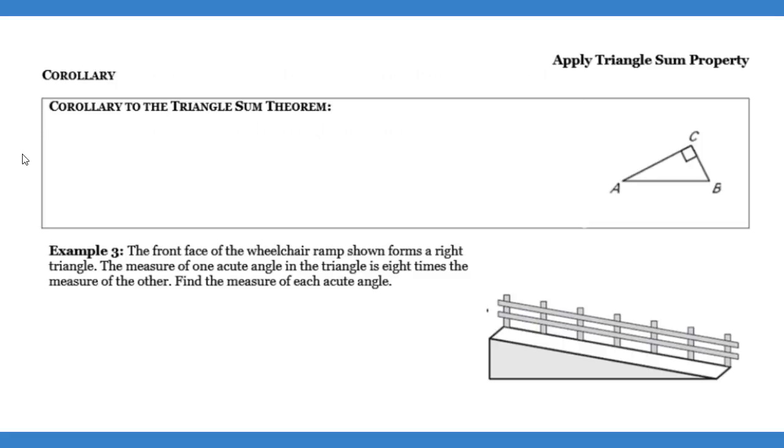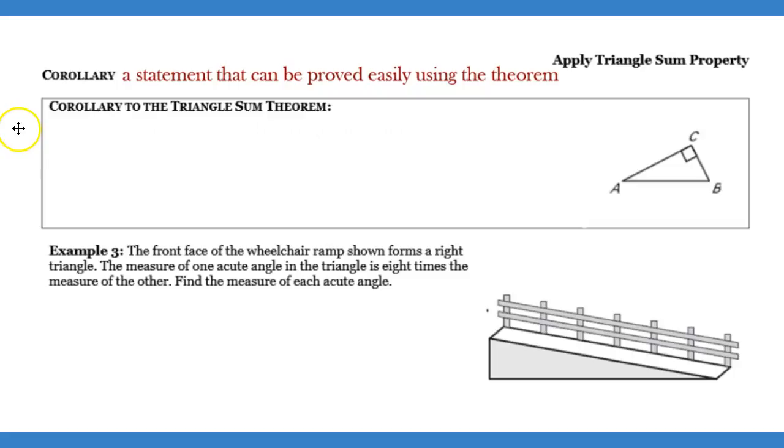And often with theorems, there are converses to the theorems, relating back to Unit 2, where we learned about a conditional statement and the converse of the conditional statement. Well, a corollary to a theorem is simply a statement that can be proved easily using that theorem. So now we want to talk about the corollary to the triangle sum theorem.